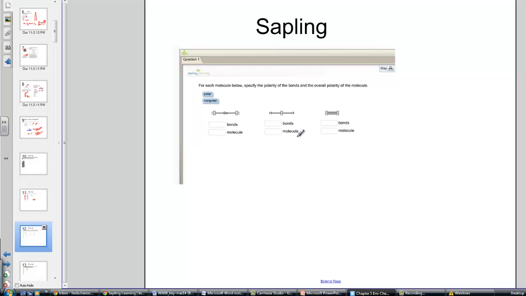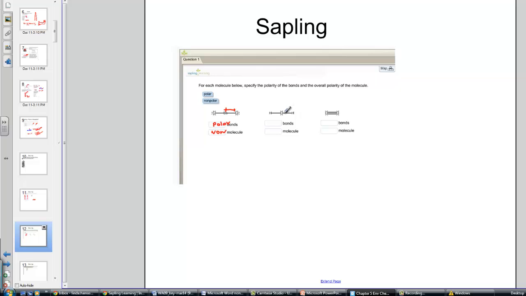For each of these molecules below, specify the polarity of the bonds and overall polarity of the molecule. So here we have a central atom, beryllium. Notice that it only has 2 domains, from beryllium to chlorine in either direction. There is no up or down, only 2 domains. So therefore, because there's only 2 domains and they're both identical, the molecule is nonpolar. But the bond itself would pull the electron density towards the more electronegative element between beryllium and chlorine. That is a polar bond. Chlorine is more electronegative.